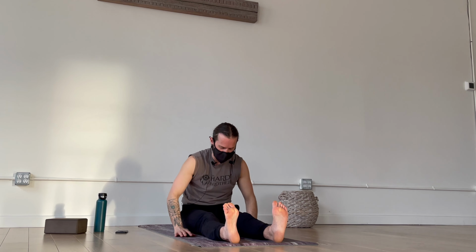And inhale just takes the arms up tall in space, lengthens the spine. And on the exhale, just bring your hands down and in. And then we'll do the rest of class on our back so you can slide your hips up.